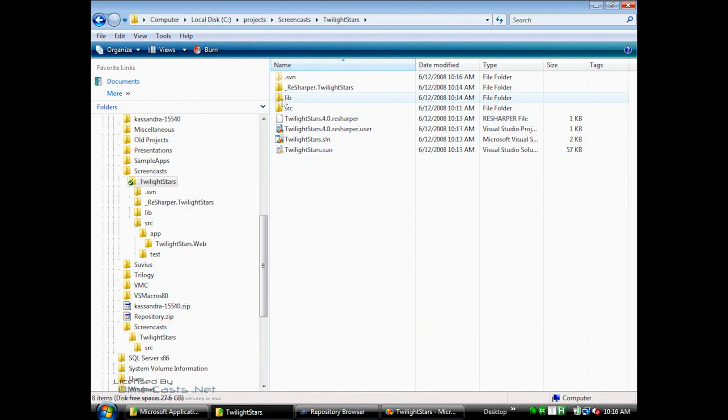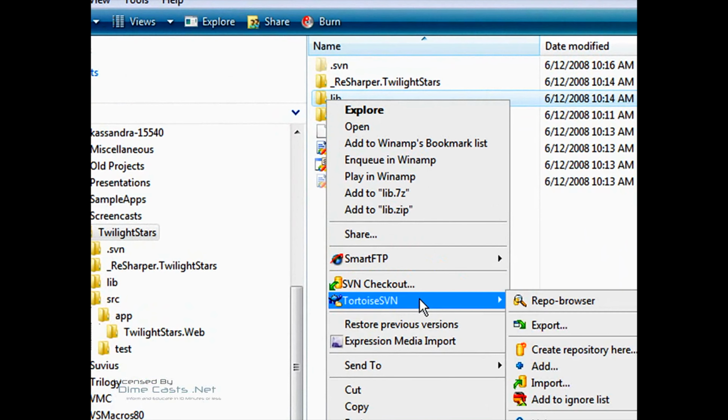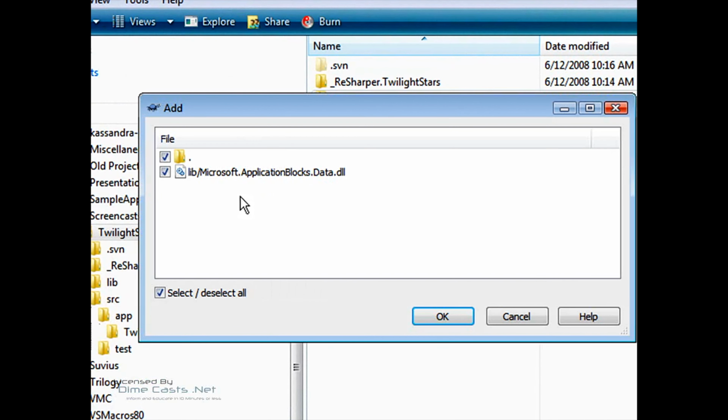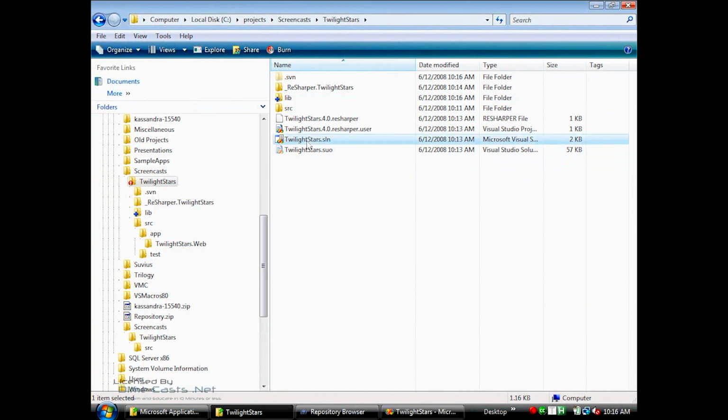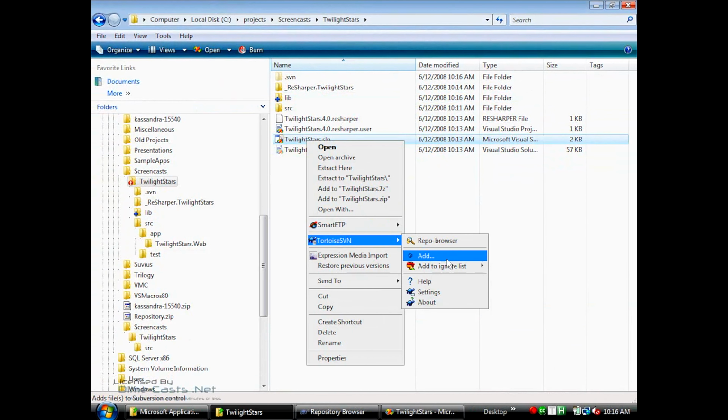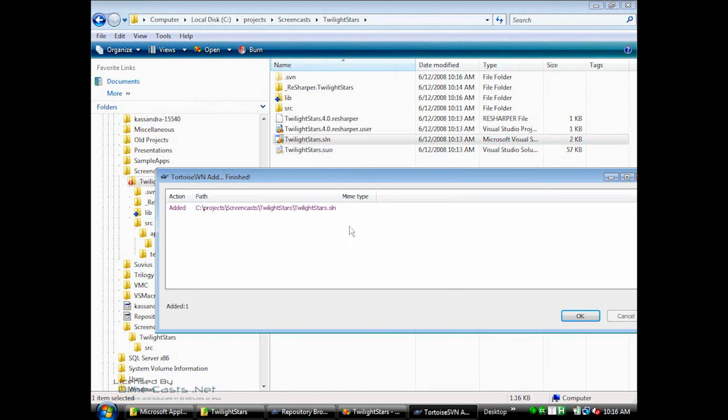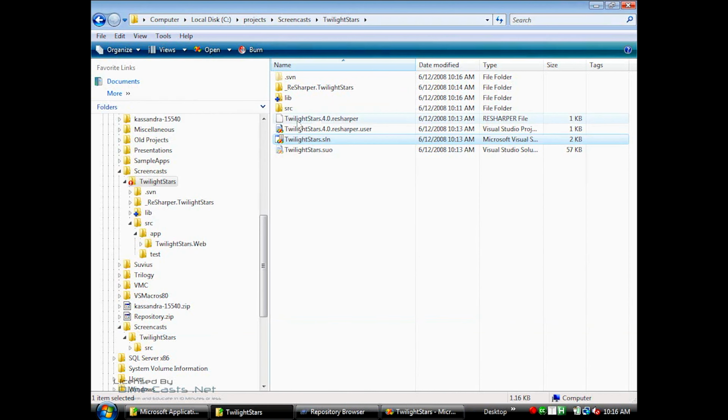So that when I do things like add the library to source control, it's going to know which repository to add it to. Okay? Ditto for my solution file, which I also need to add. I also need to add in the source files here.